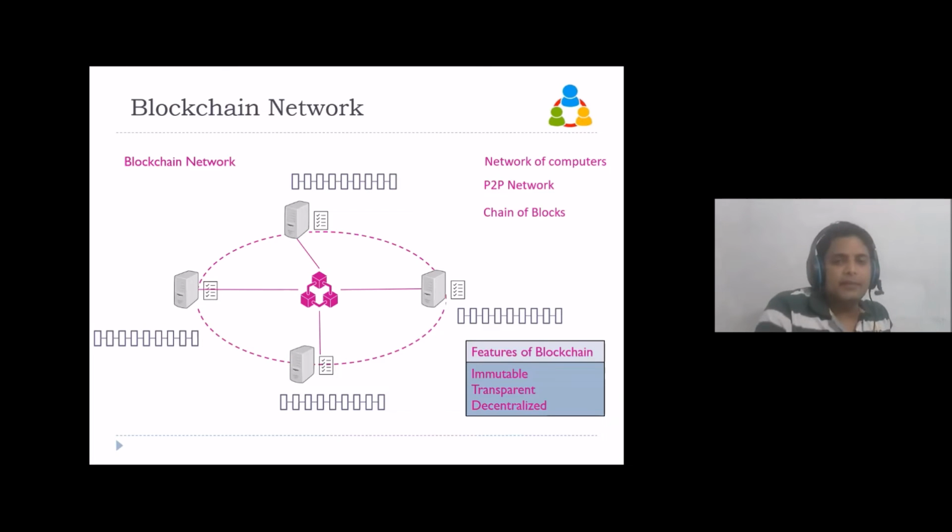Okay, I will tell you why it is immutable. The feature being, once you have written a transaction, it is broadcasted onto all the computers in the network. So if you have to modify a data, you will have to go and modify all the computers in that network. And in most cases in a public blockchain network, you don't even know how many computers are connected.